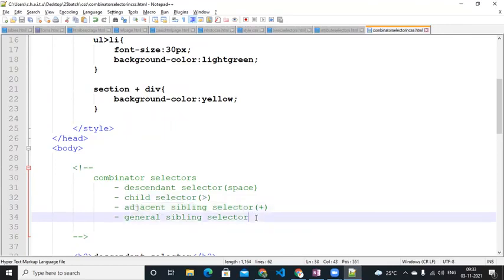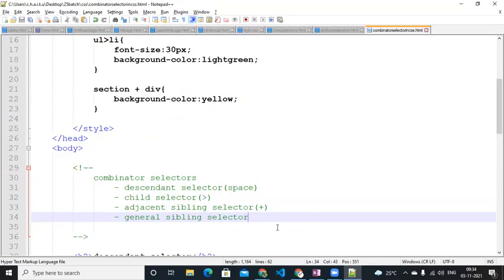Adjacent is nothing but which is immediately next to it. Sibling in the sense which is parallel. If it has that, then only it is going to apply, or else it is not. That is how this adjacent sibling selector works.